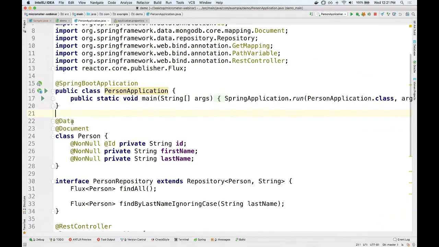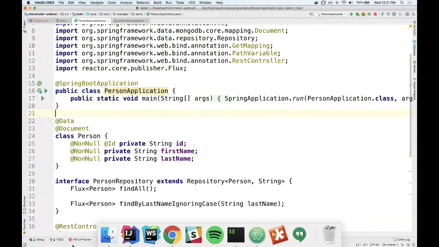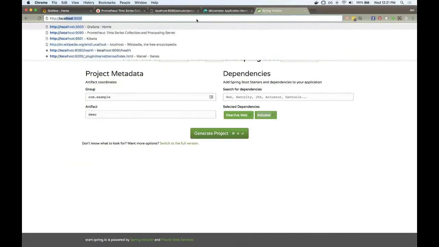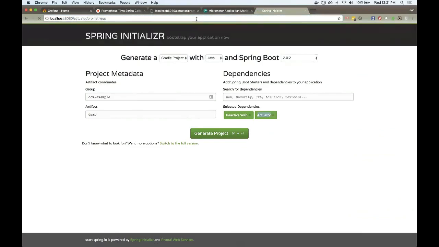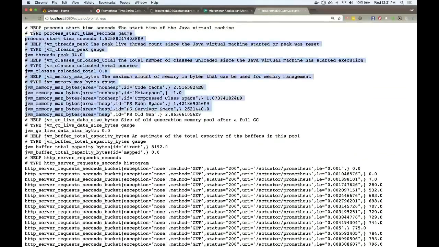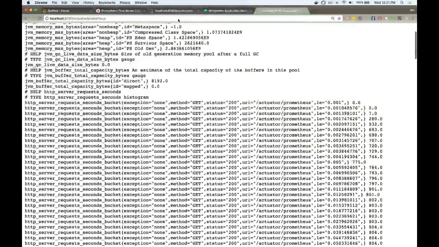So for Prometheus specifically, Spring Boot auto-configures an actuator endpoint called Prometheus that just looks like this, and this format is peculiar to Prometheus. We know how to expose the data in a way that Prometheus expects it to appear.